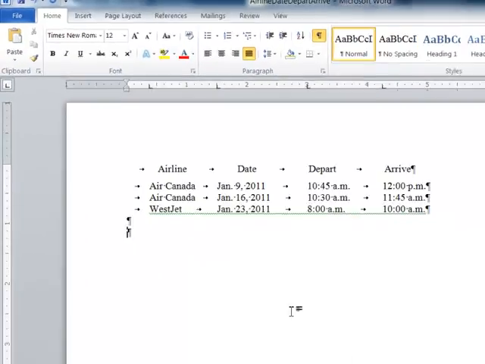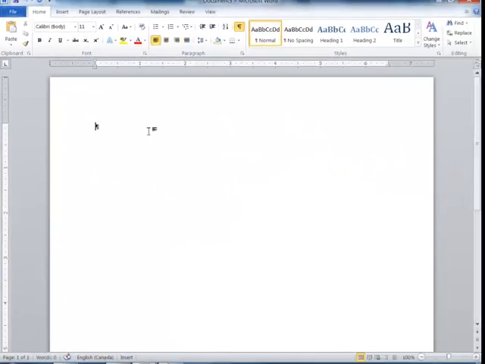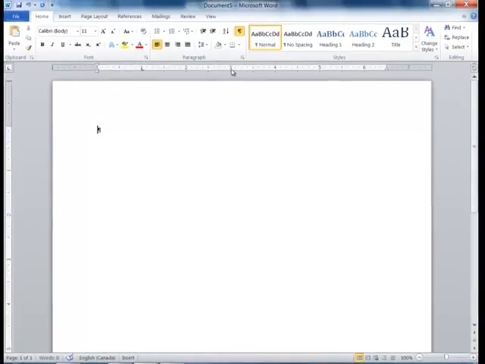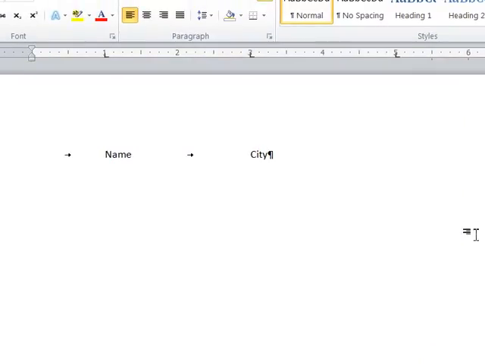So I'm going to demonstrate this by going to a new document. On my ruler, I'm going to click on the 1 inch, 3 inch, and 5 inch. Now look what happens when I press tab and type in information. See how much faster that is than if I were to, I'll just put an area code in instead of the full phone number. And whoops, I made a typo. See how much faster that is?